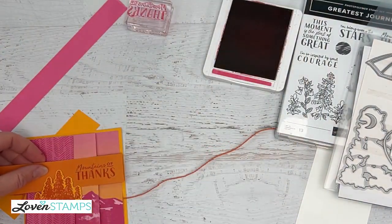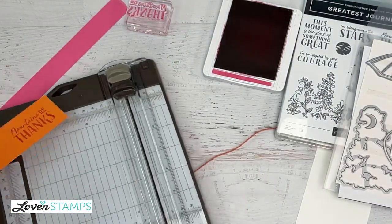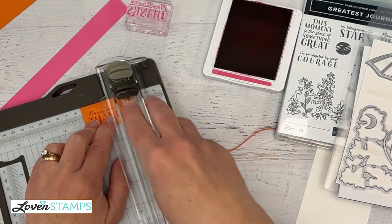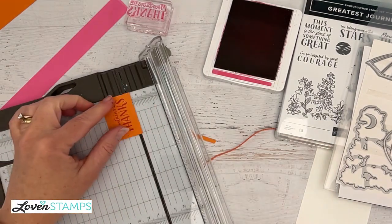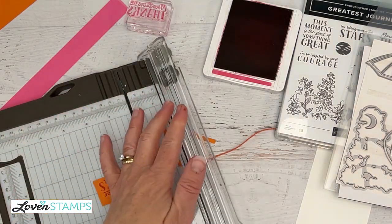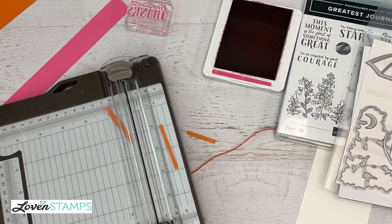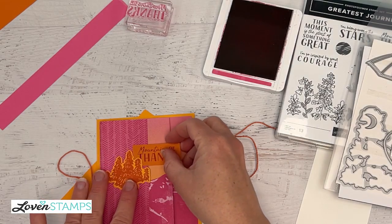I'm going to pop this on here. I think it's a little bit bulkier than I want for our card, so we're going to trim that down — this is where I find my paper trimmer so handy. Drop your blade on the top or bottom of the paper, not in the middle. Even with tiny pieces like this, the trimmer holds cardstock with these little grippy plastic pieces and does a really nice job of trimming little fragments from your greeting to get exactly the size you want.